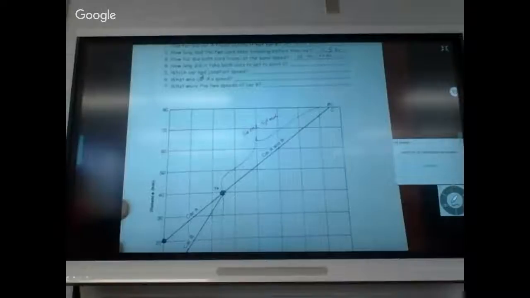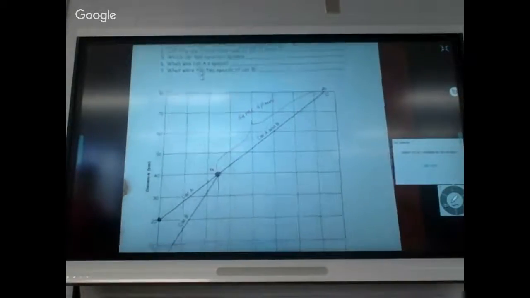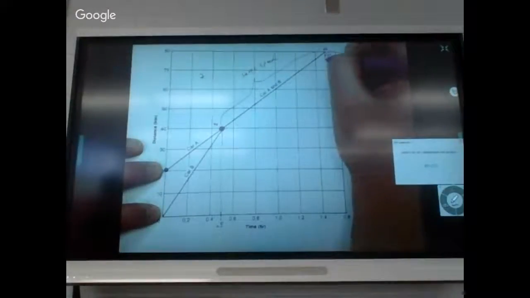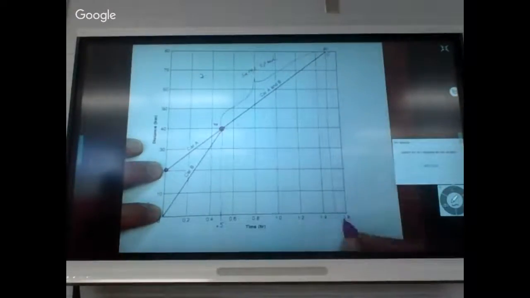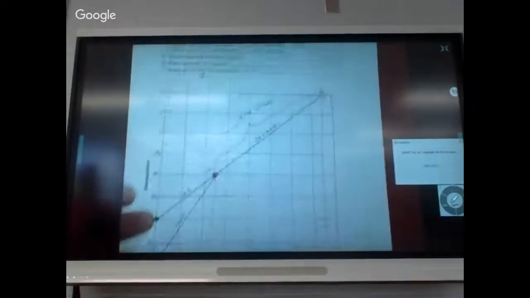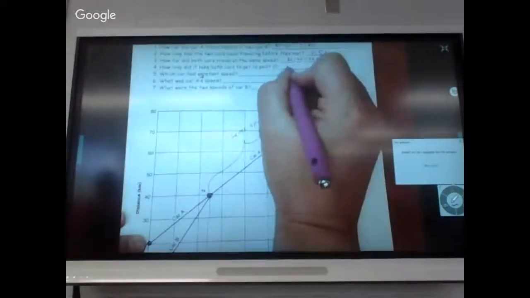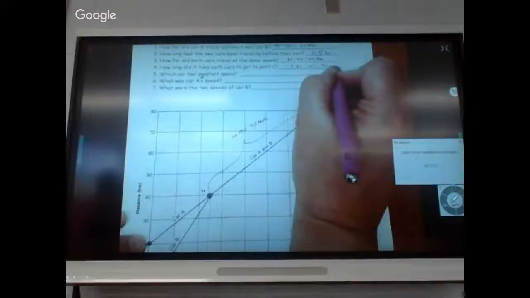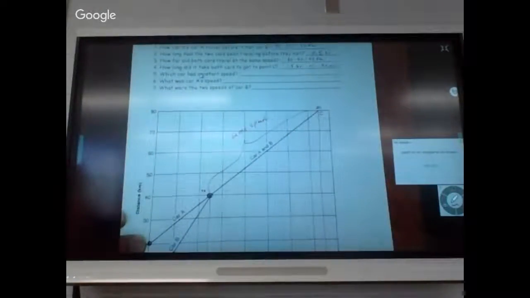Now, how long did it take both cars to get to point C? Well, where did they start at? They started at 0. Put that up. All right, they started at 0. That's where both cars are at. And where is point C at? Okay, everybody okay with 1.5? All right, so you can write 1.5. That would be hours. Or you can write 90 minutes. Some people write it that way. I never understand why, but it means the same thing. So you can do it that way. But most people write 1.5 hours.